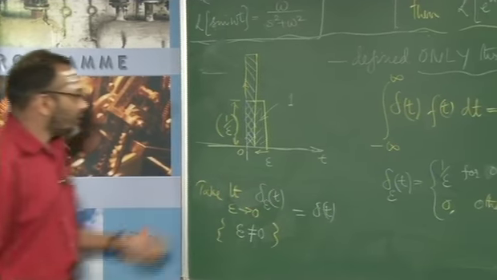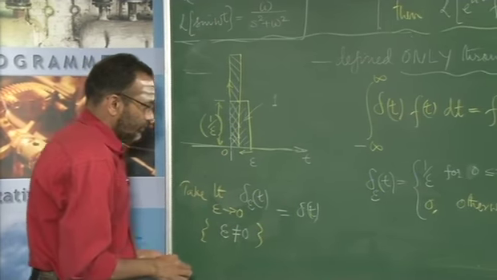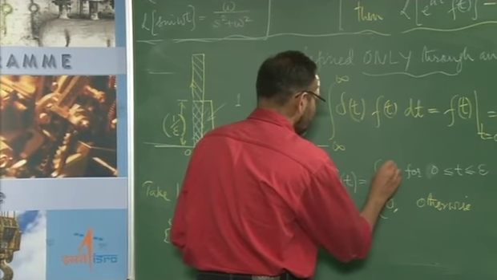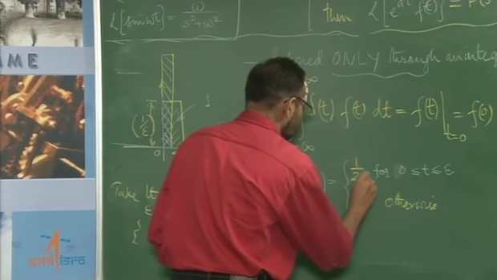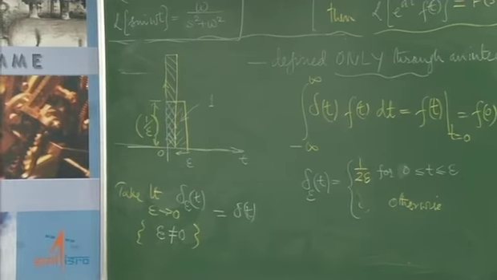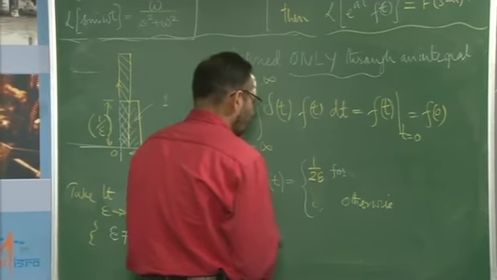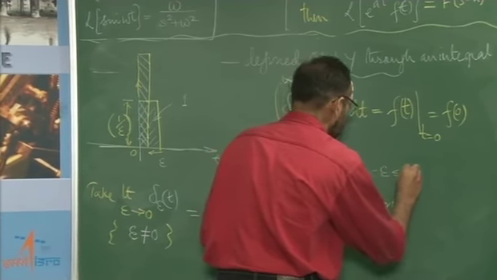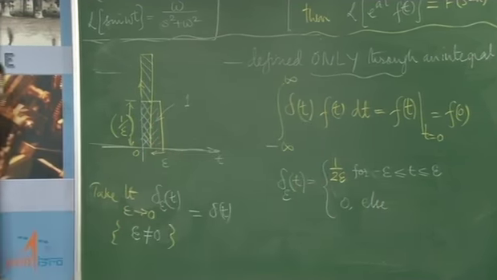And in fact, this is not the only way of doing it. We could have done it in a different way. Let me just give you another example to show what it could also be. Okay, let me consider a second example. I will call this 1 over 2 epsilon. I am going to make that as the height, but then I am going to take it on both sides of 0. I will make it for minus epsilon less than or equal to t less than or equal to epsilon, and then as before it is 0 otherwise. Okay, let us take this as the second candidate.